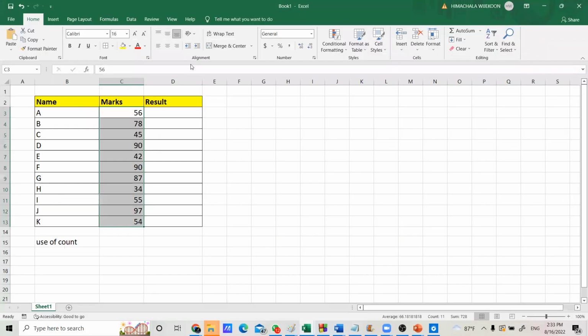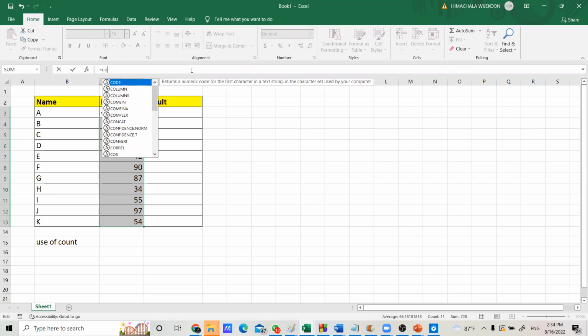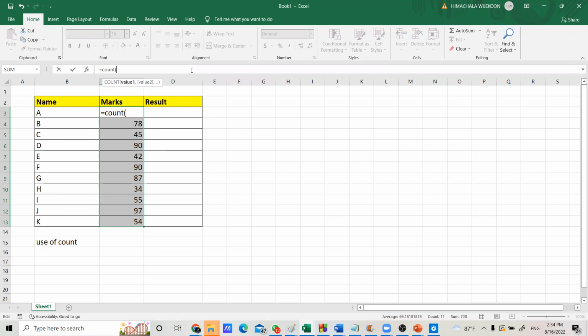I am going to do it in Excel now. First start with the equal symbol, then put the name of the function, count, and open the rounded bracket. Before that, one thing I forgot: first you want to move your cell to the required position.